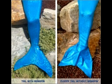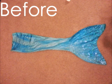But yeah, the color is Mediterranean Sea. This is the before tail. It's so hard to see, but it was extremely faded. A lot of the tail was gray, and it was meant to be blue. Anywhere it faded didn't actually feel good either.